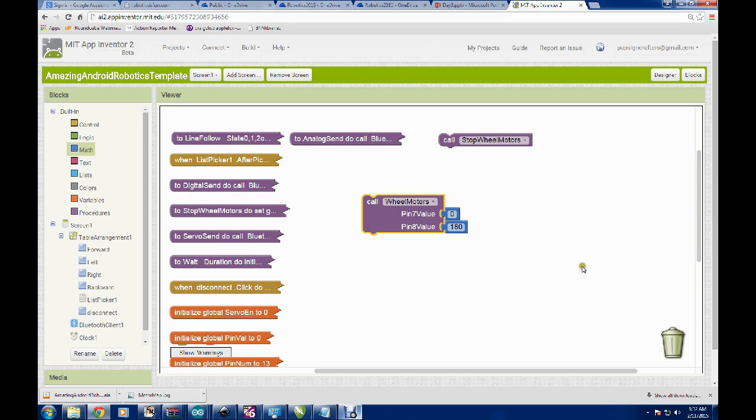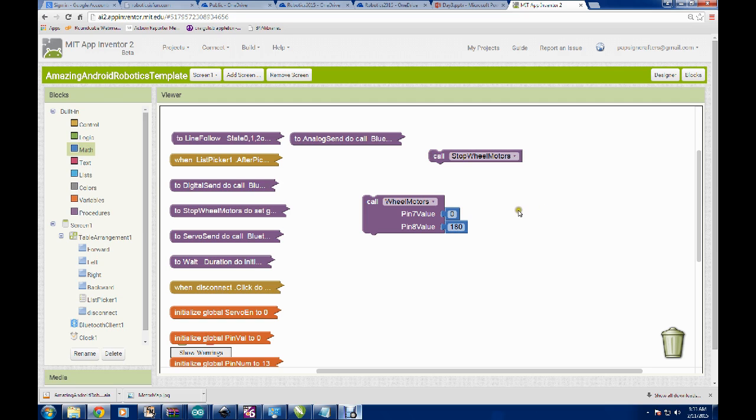They are turning. It's a good idea if you're working on your robot in this way to put your robot up on a little stand. I use a roll of tape to set it on, and it keeps it off of the floor. If it's moving around right now and you don't want it to be, it's running into walls or whatever, take this call stop wheel motors procedure, right click and click on do it, and the wheels should stop.